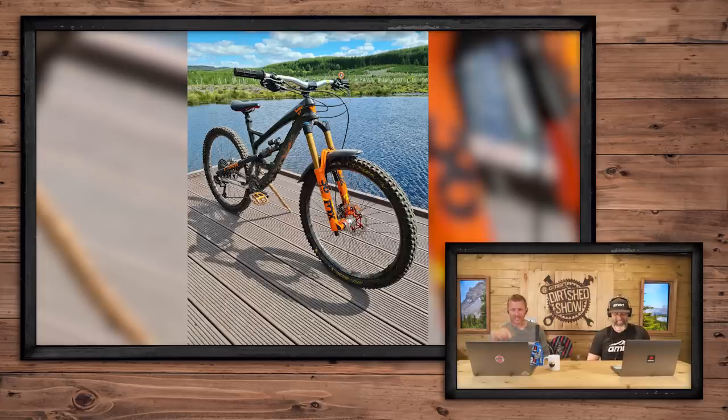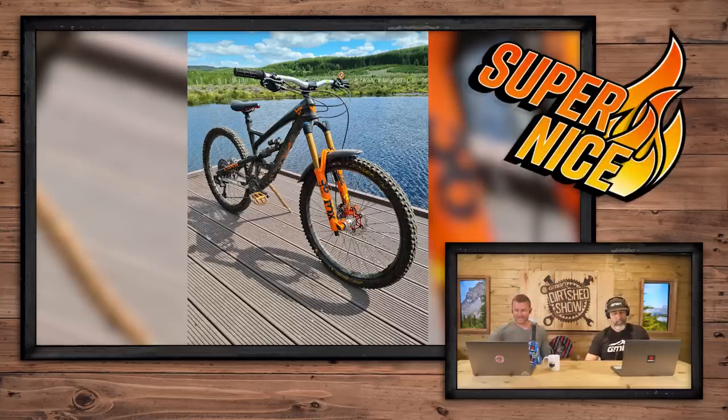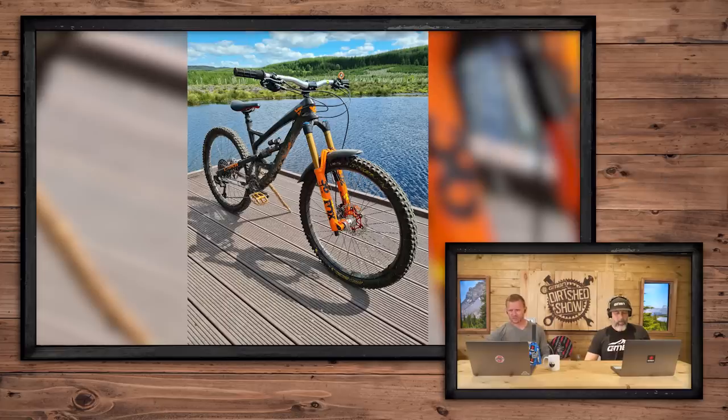Yeah, I like it. Look at it, he's perched up. He's gone for a ride. His bike's all dirty. It's the color orange that you love. I like YT. You like YT. And his name's Fire Trail, so I think that's super nice. Super nice. It looks mean. Yeah. Love it. Well done, Fire Trail.